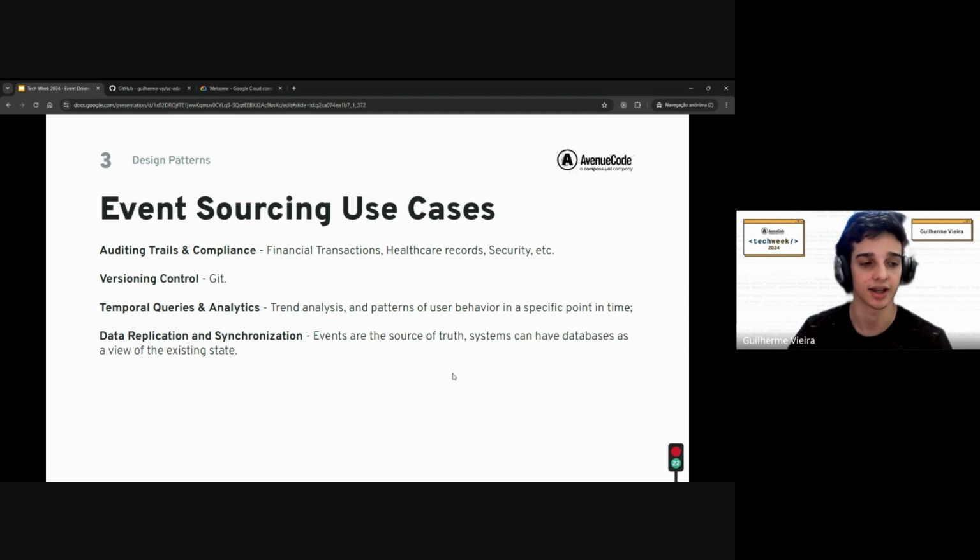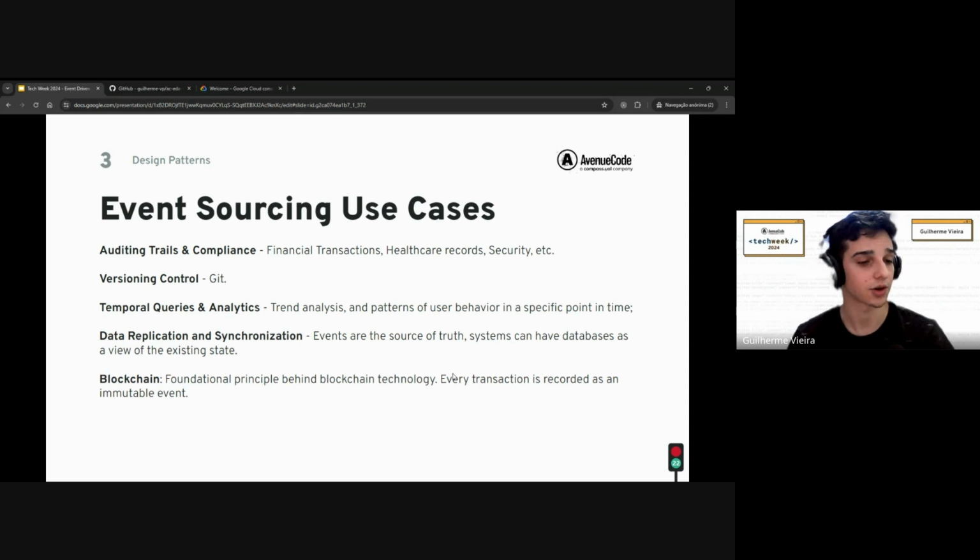They can get a subset of information from the source of truth and have their own interpretation of this data. And also, event sourcing is the foundational principle of something that was very famous, very hyped, which is the blockchain pattern, in which every transaction is recorded as an immutable event on a chain of blocks of transactions. So event sourcing is also used for that.